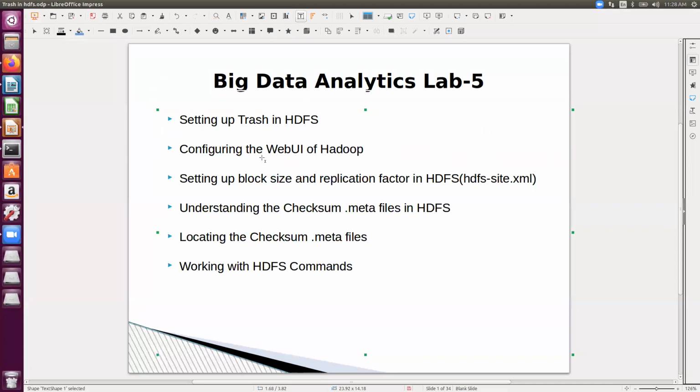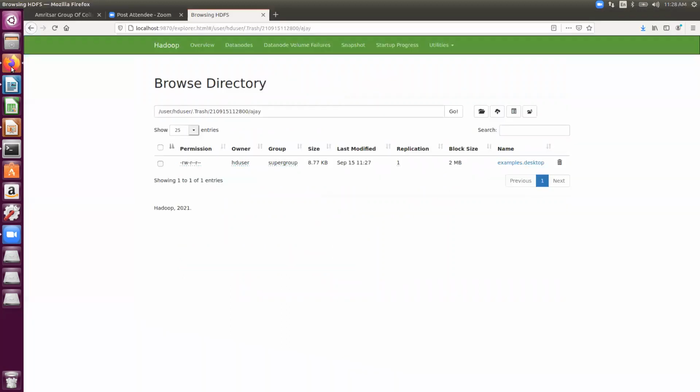Next, the configuring part is also done. How you can configure the delete button so that it is always accepting, and whatever you delete from your WebUI of your cluster does not go to trash, remember. So be careful while you are moving files from the WebUI of Hadoop. Now, block size and replication factor we have already seen. Now, what does it mean to a cluster? Let's discuss that now because that would be important.